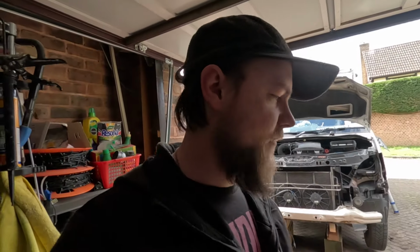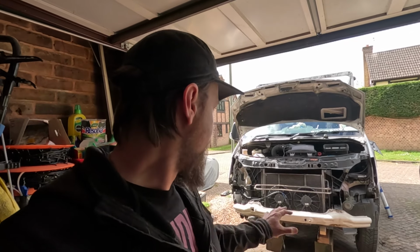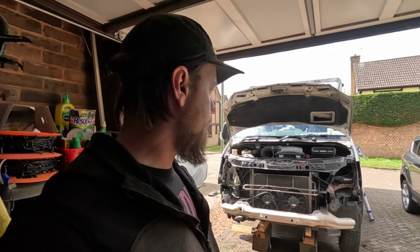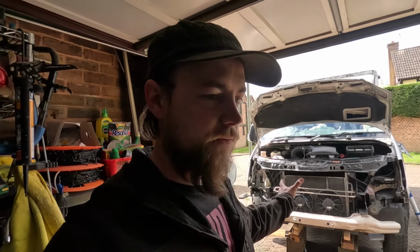I feel like I've failed a little bit with the filming today, because every time I've set the camera up, it seems to have just tilted downwards and not really captured anything. But let me show you what I've done. As you can see right behind me, took the bumper, the lights. I feel like that's it, but there is a lot more to it. Bumpers, lights, grill, everything like that is off the front.